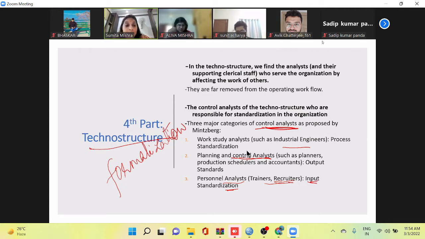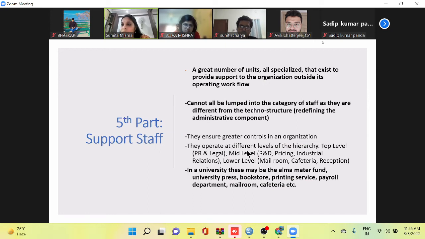Now, fourth part is responsible for standardization and is not a member of the operating core. Fifth part is called as the support. And typically, students क्या सभी लोग सोचते हैं कि support consists of all clerical people in the organization. And the answer here is a big no. No, it doesn't contain all the clerical people of the organization, but the explanation of support is like this that like techno provides rules, regulations, standards, and benchmarks to the job of the operating core, support provides exactly that. That is called support to the work of the operating core.